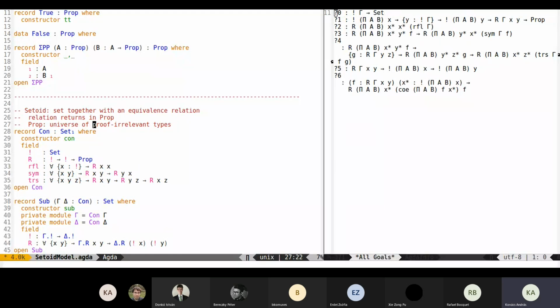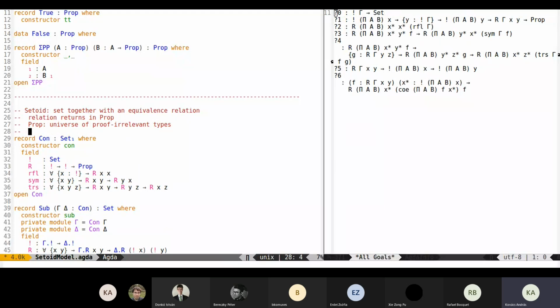And what does this proof irrelevance mean? It means that whenever I have a type A which is in prop, and I also have two elements of it, a and a prime in A, then I know that a is definitionally equal to a prime.